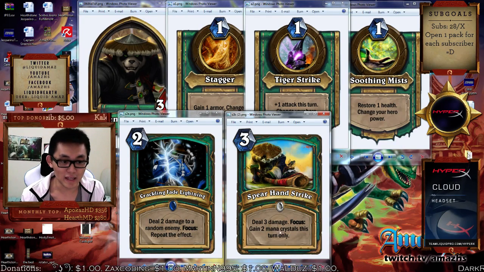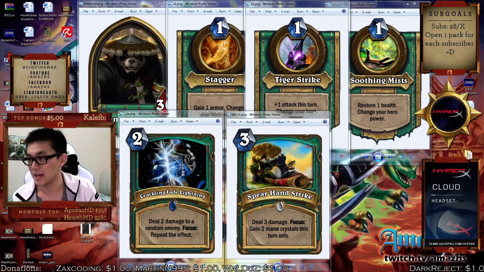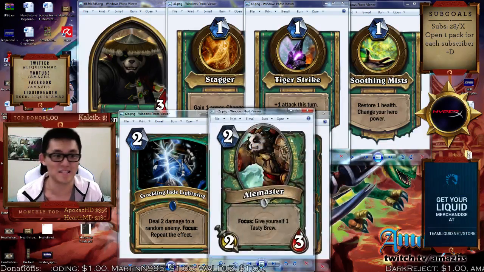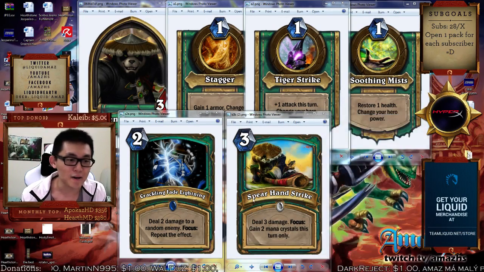You can also gain 2 Mana Crystals and maybe summon something, a 2 drop, like maybe an Ale Master, yeah? How about that? Spear Hand Strike into Ale Master. That's pretty cool, too. Alright.